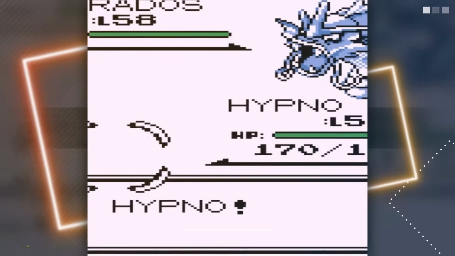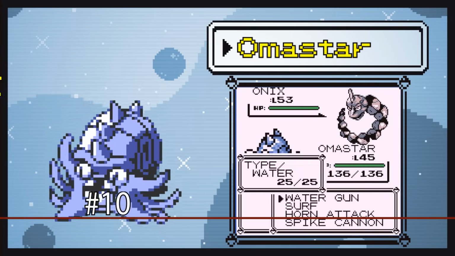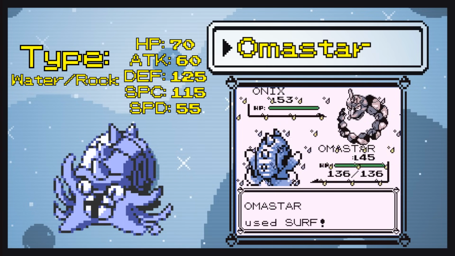But in the first generation, all of this was determined by one stat, which made it incredibly vital to most Pokemon's success. Starting us off at number 10, we have Omastar. This is a water and rock type Pokemon with a mediocre 55 speed, 70 HP, and 60 attack, but a massive 115 special and an even stronger 125 defense.